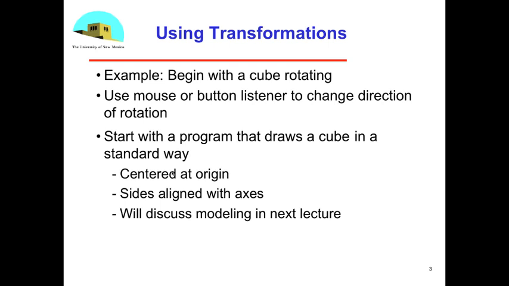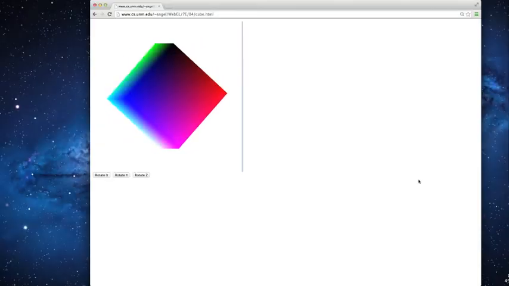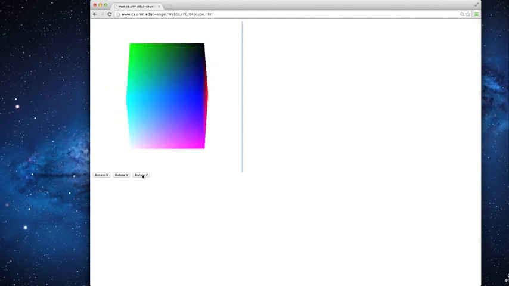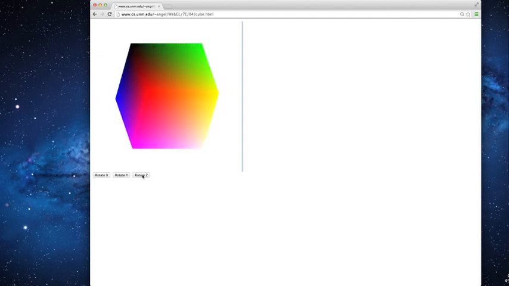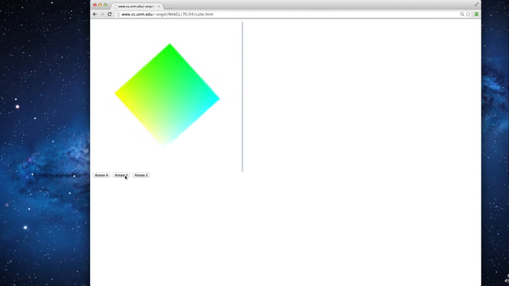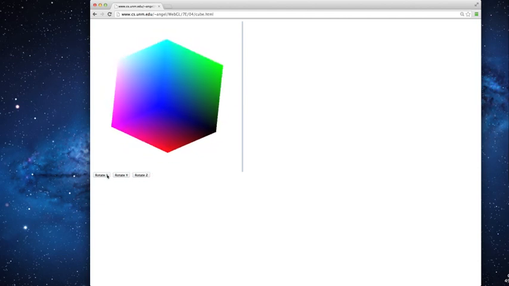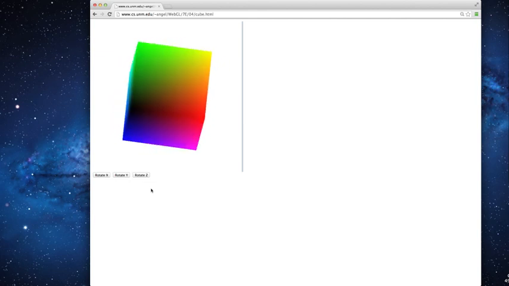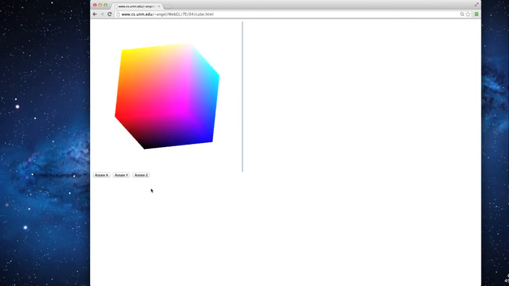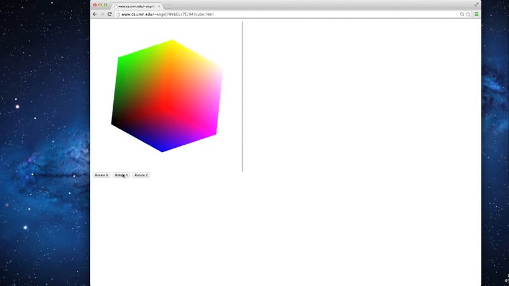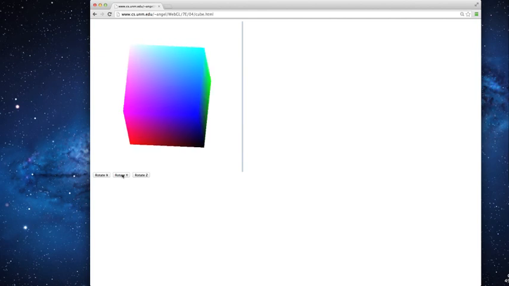And let's look at it for a second. I started off, let's see if I can get to it. Here we go. So here's the cube. It's got three buttons, pretty simple buttons, just as we did before when we were looking at chapter 3. You change it and change the direction of rotation. We're doing interpolation on the sides, but this cube started off being aligned with the X, Y, and Z axes, so you can think of this as sort of a changing instance transformation that's rotating it.